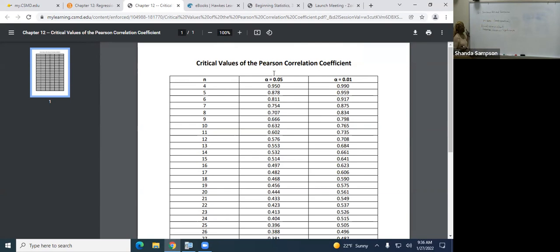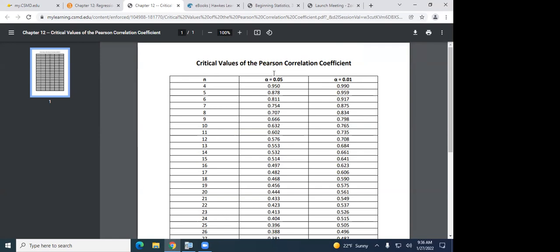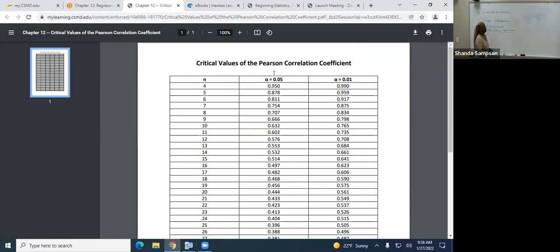So determine statistical significance is a thing, and what does that mean? The question is going to be, is this statistically significant? That's all the question is going to be. And to determine if it's statistically significant, your R that you just got, or the absolute value of R. Anybody remember what absolute value means? It's the bars, and what does it do? So what's the absolute value of 5? 5, yes. What's the absolute value of -5, Tia?